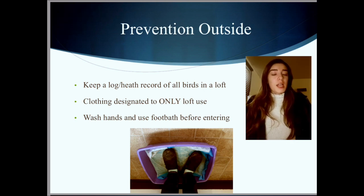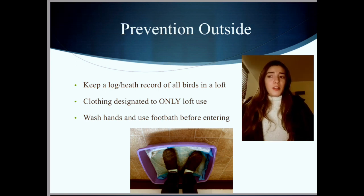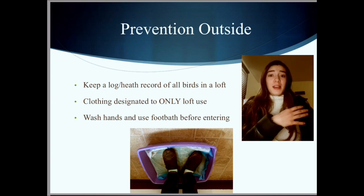On that log as well, if I take a bird to a show or off premise to the clinic, I log that too, because it helps us decipher if a bird becomes sick — how long has it been acting that way and what are the possible factors: viral, bacterial, or fungal? Usually in cases where my birds don't leave the premises, it's probably bacterial or fungal. Before I enter my loft, I wear special clothes only for my loft — just a little jacket and a special set of shoes — to prevent outside contaminants, especially after a long day working with sick animals.